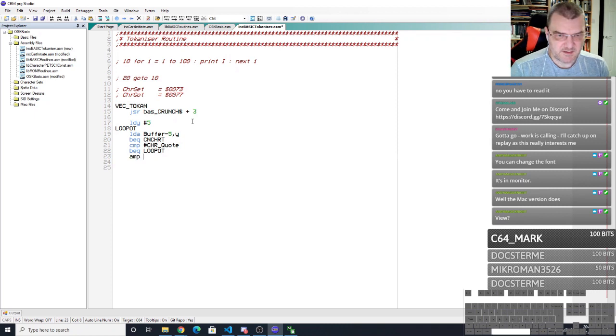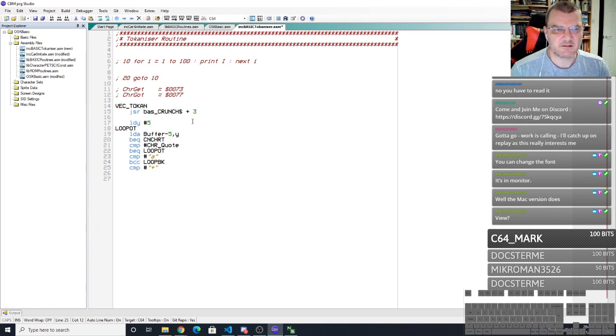Then we're going to compare it with little a, and if it's less than, loop back. And you'll see where loop back's all about. And then we need to compare it with that.